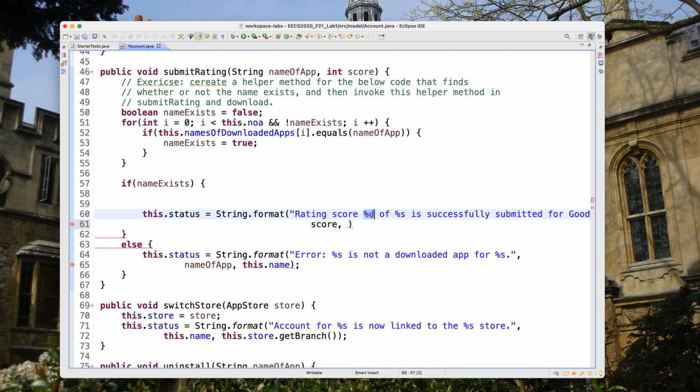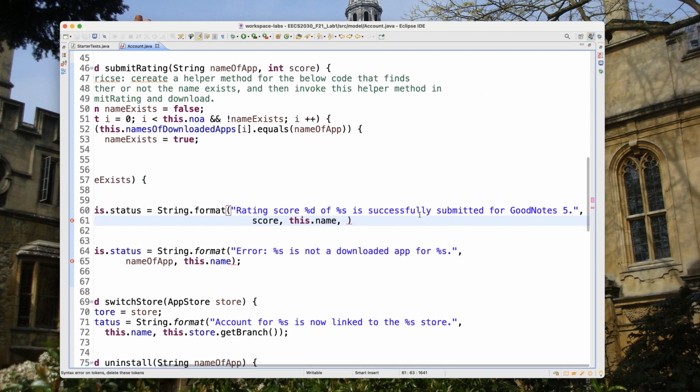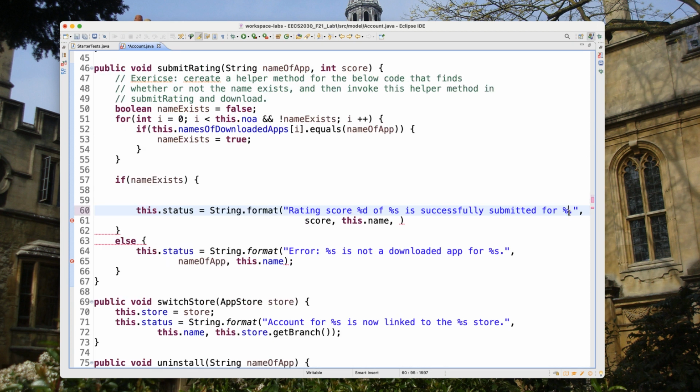Score corresponds to %d, and the name is the name. Successfully submitted for. So this should be the name of the app, right? So now %s, that should be the name of the app over here. Okay, so far so good. So that'll be the status.